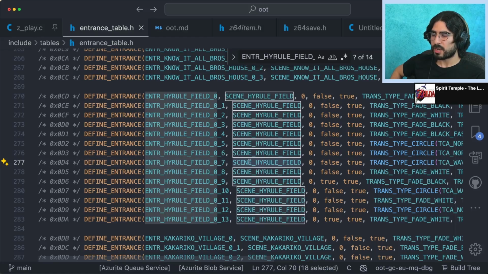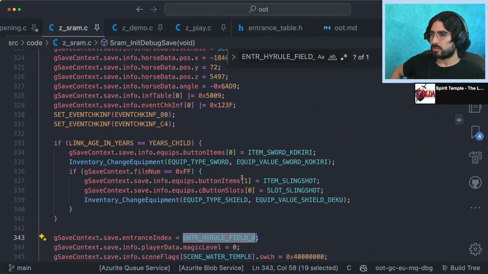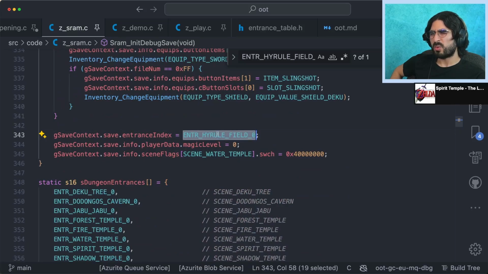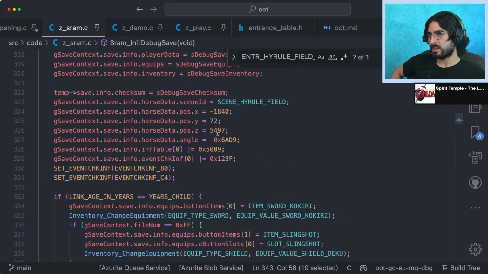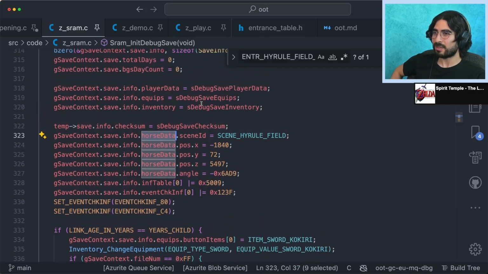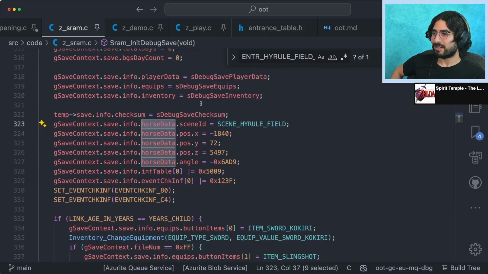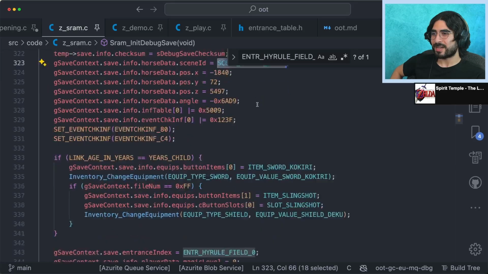So that's how we figure out that we're loading into Hyrule Field, even though we figure it out based off of the entrance index. But also we set it here. We set this on the horse data. I suppose the Epona could end up in a different area and you have to call her back. Okay.